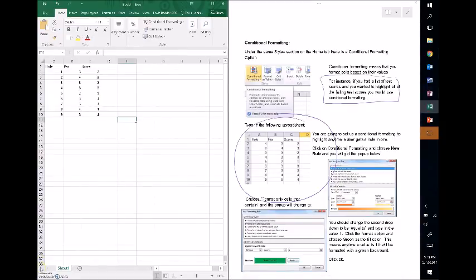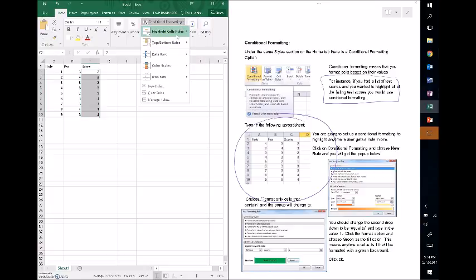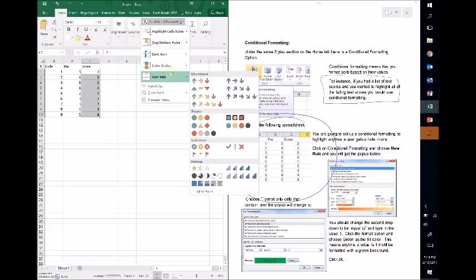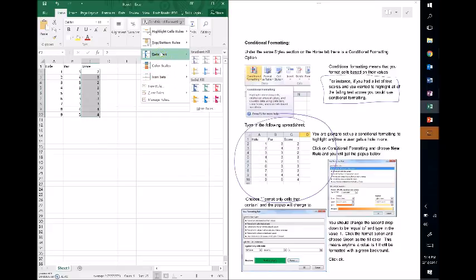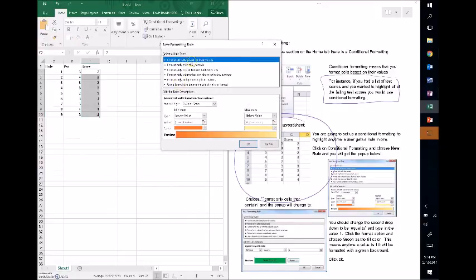Once you have your data in the spreadsheet, now we can start looking at the formatting. The first thing we need to do is highlight the information we want to apply the rule to. We are going to apply it to the data in the score column. If you go under cells, under conditional formatting, you have a couple of sample conditional formats already there and waiting for you. If one of these works for what you need, that's great. What we need to do today, though, is create a new rule, a custom rule that works just for us.